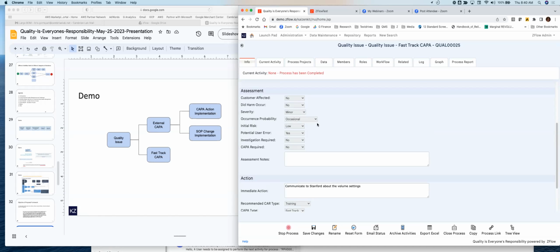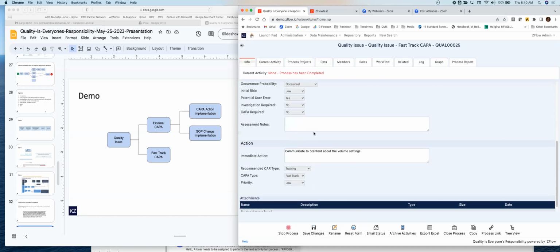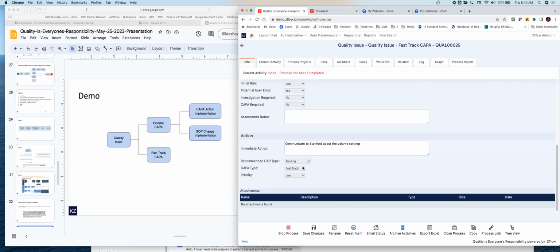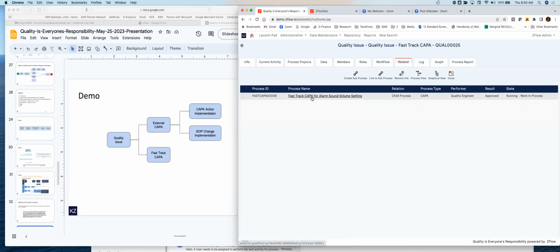Severity is minor. This is an assessment that was done internally. And then it is actually decided that the CAPA type action to be followed is communicate. Training is the one that we do. So, and we will do it using a fast track CAPA, right? Priority is low.